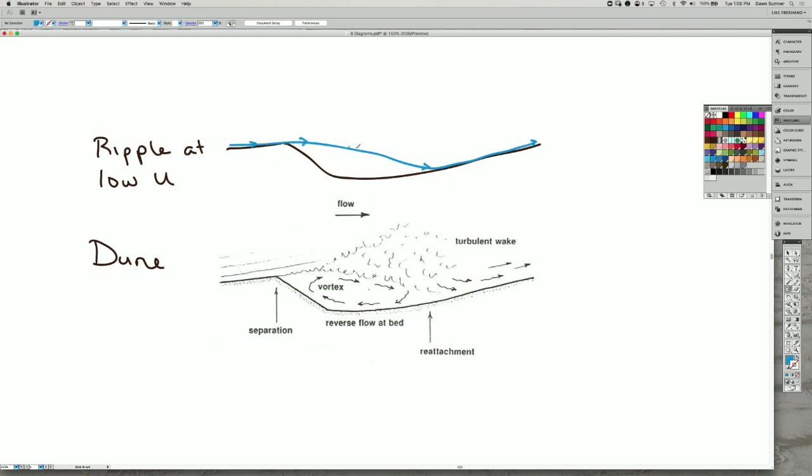I've been drawing the flow separation with a line like this, but as soon as the flow goes over the crest of a ripple, the flow can actually expand and that creates some extra turbulence. The flow isn't actually a particular line like this and you can get some back flow coming along when the flow intersects the bed again.